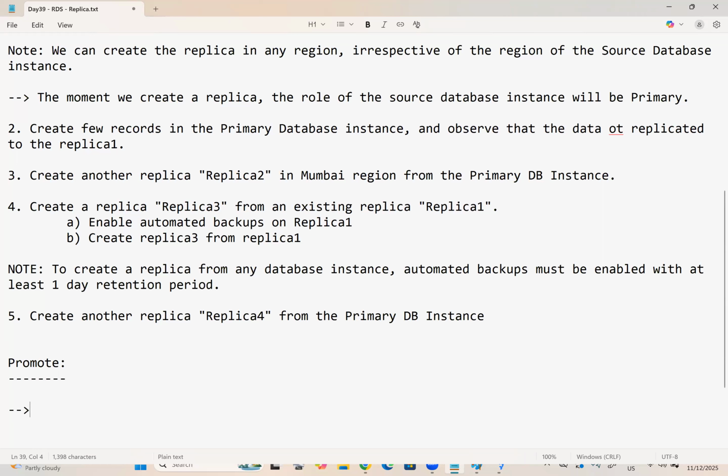Whenever you use this promote option, it will convert the read-only replica into a standalone, fully writable RDS instance.